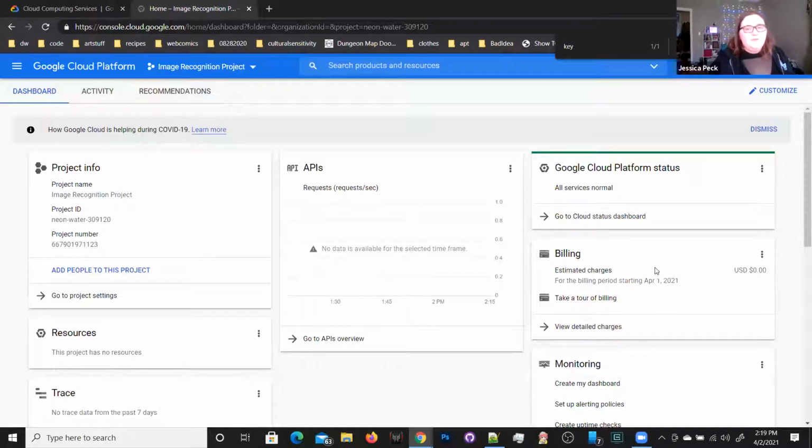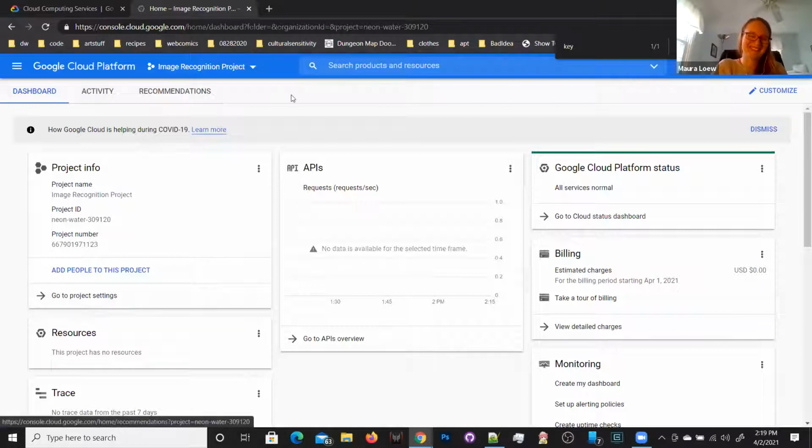For this, you are going to want to enable billing, but unless you're a really heavy user, the level of use for the API shouldn't hit you for billing. And if you're watching this and planning to use my credentials to run against the API, I am going to delete this project after this, so you have been foiled.